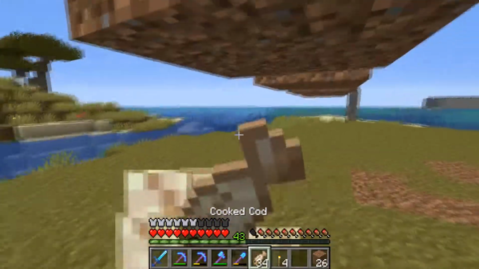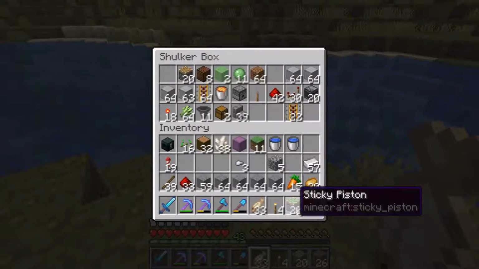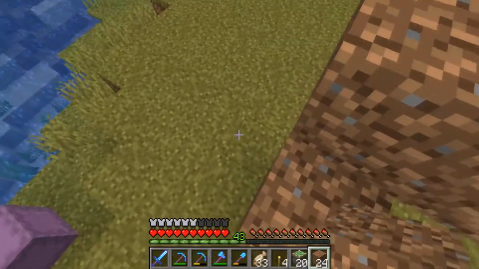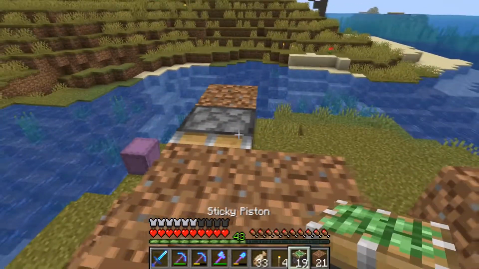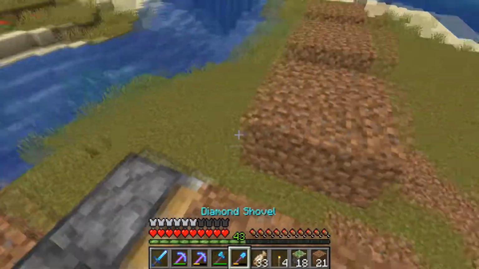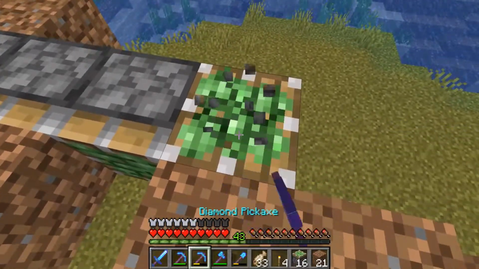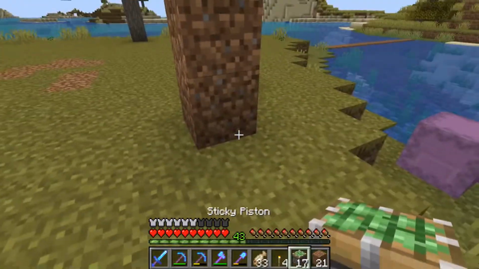we need sticky pistons. Now, let's see. I believe I have 20 sticky pistons. Yes. And I also have 20 regular pistons. So the way we're going to set this up is we need to do this and have those touching the block. And then the next ones on the other side won't be touching whatsoever. Oh, no, no. Gotta be careful with how many of these we use. Oh, come on. You're being terrible for me here.